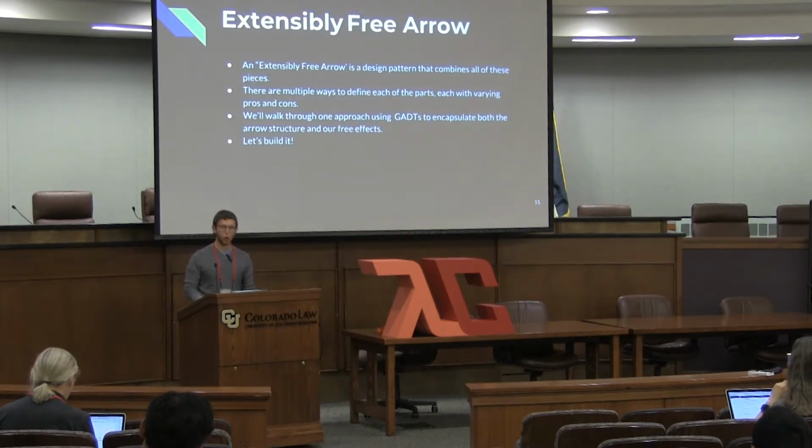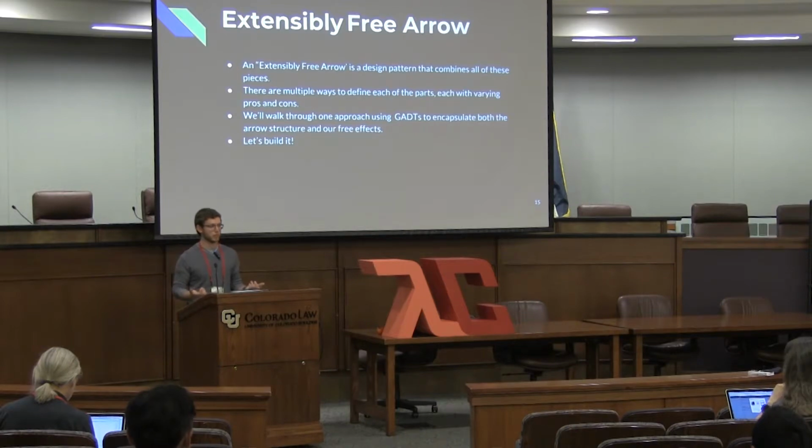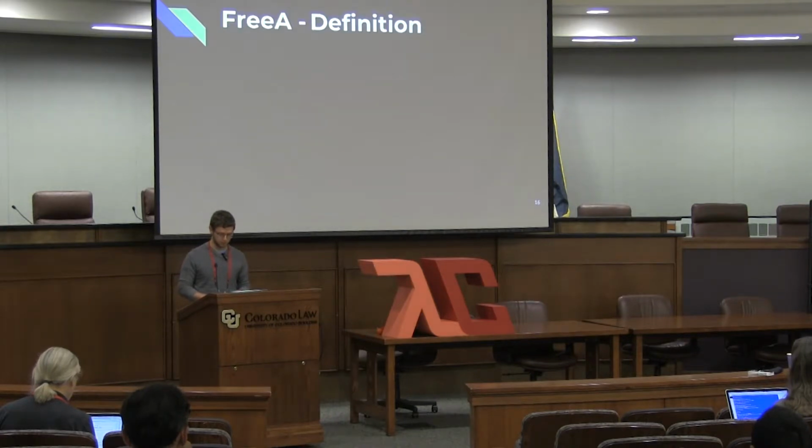So now we have all of the constituent parts defined. We can really build an extensible free arrow. Again, this is a design pattern that takes bits and pieces of all of those three components and combines them into one single design pattern that's really powerful. There are lots of different ways that you can go about defining an extensible free arrow, but I'm just going to pick one structure using GADTs to encapsulate both arrows and our free effects. And if you've done any free effects or freer simple programming, it's really the same kind of idea. So let's go through the definition.